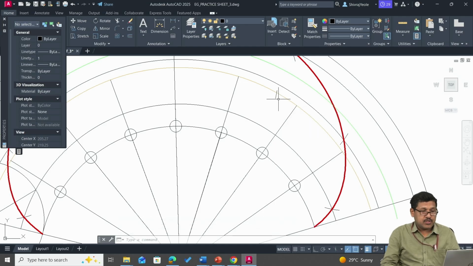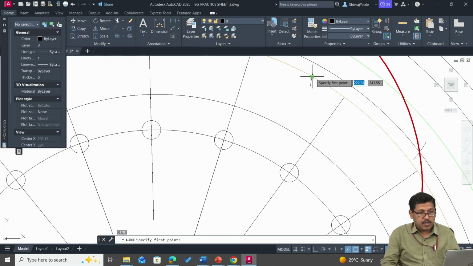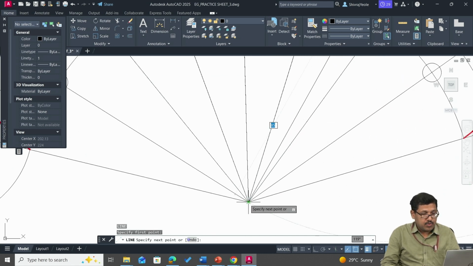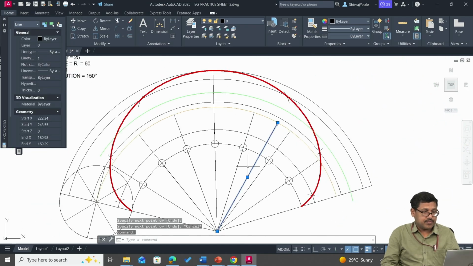Next, what we need to do is join this intersection point of arc with the locus of center with that of center of directing circle. So make use of line command, pick the intersection of arc and locus of center, and draw a line up to the center of directing circle. So we got this line.